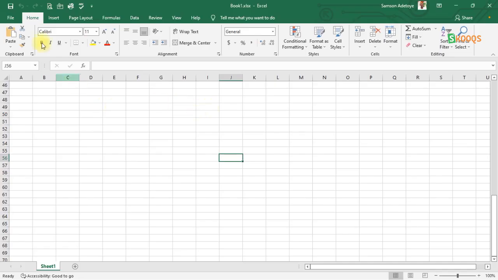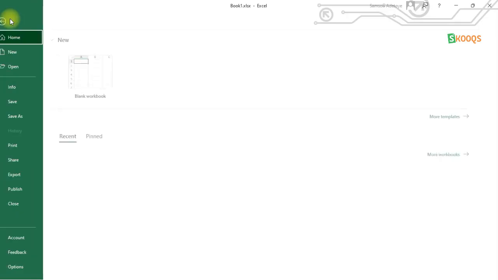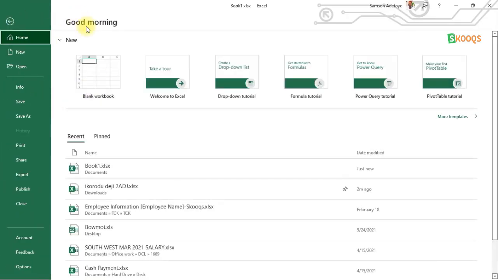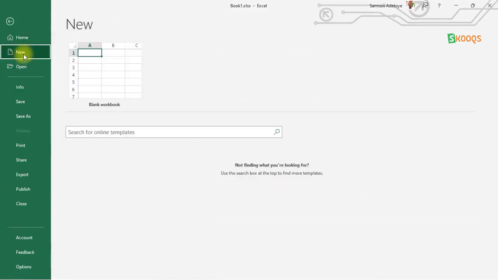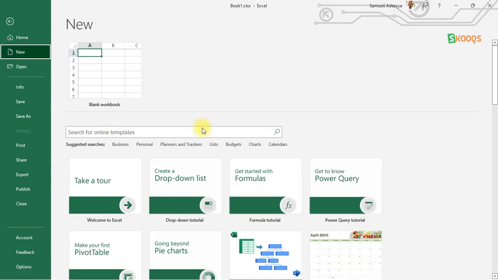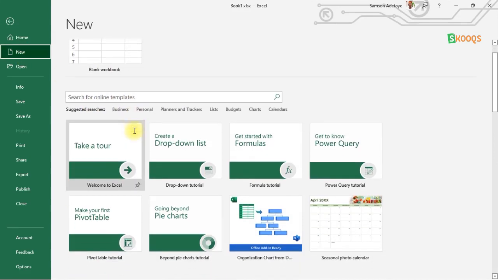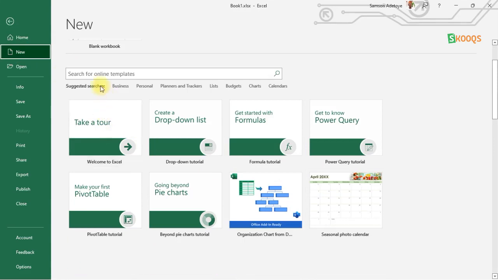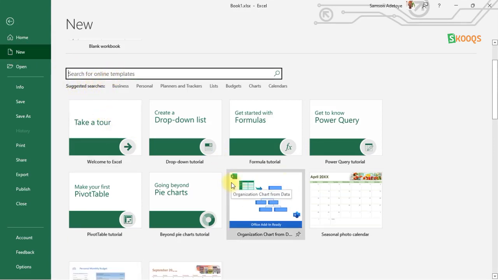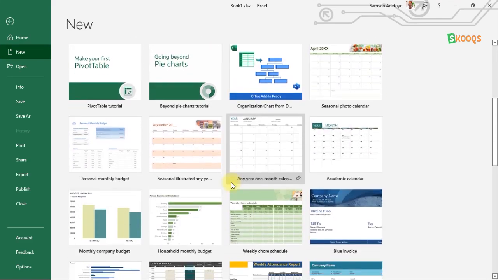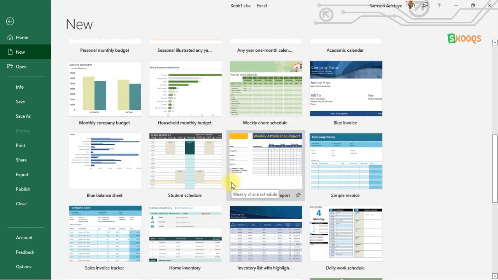So you can also make use of templates in Excel, like I said earlier when I was introducing Excel. Come to New. You can see suggested templates here. These are all called templates. You can search here, or you can see any one you see here that suits what you want to do.